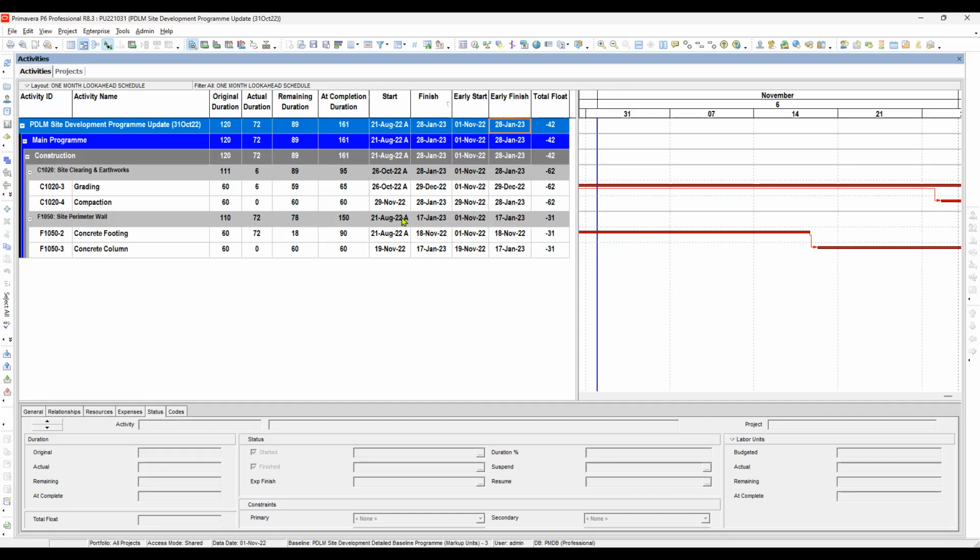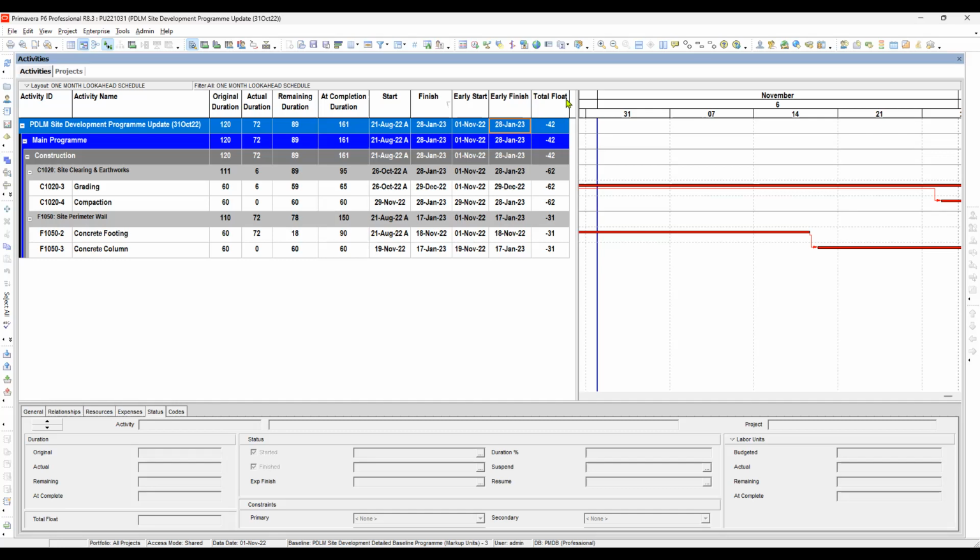Next is the total float. Actually, we are repeating this again and again. We have already explained this in our previous episodes several times. But anyway, let's do it again. So total float, this is the duration that an activity can be delayed without delaying the project milestone or completion.